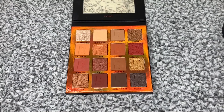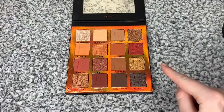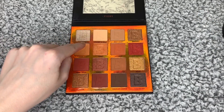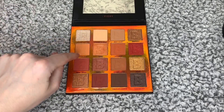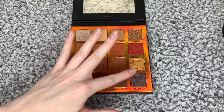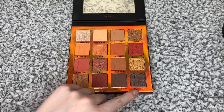I haven't used this much yet — I think I tried the red and the orange, but that's about it. I thought this would be such a good palette to take when travelling, because there are so many looks you can do with it. The colours are: All Their Glitters, Peaches and Cream, Honey, Roast, New Penny, Pumpkin Spice, Tango, Hot Sauce, Ruby Slippers, Burnt Sienna, Powdered Chip, Caramel Sauce, Adorn, Sunstone, Brisk, Chocolate Soufflé, and Sleepwalker.